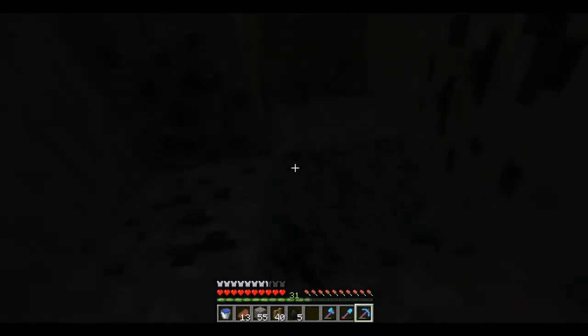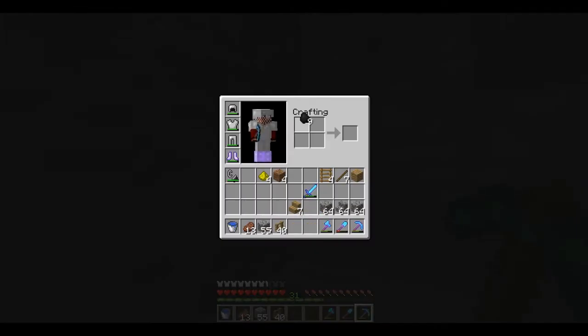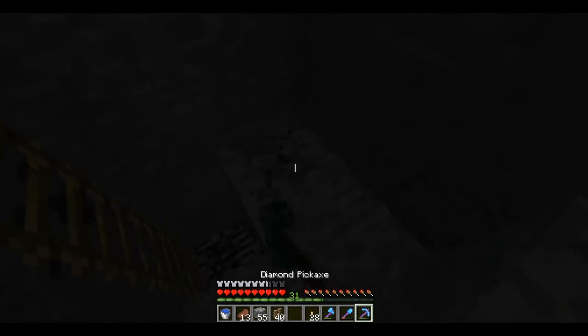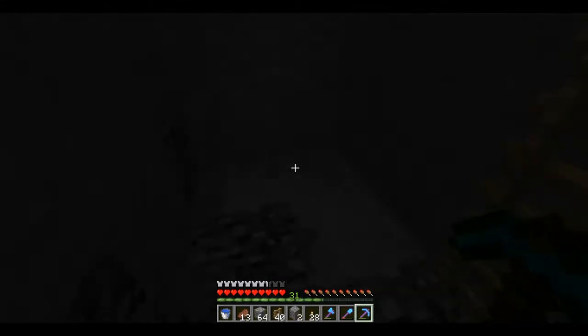So, yeah, that's kind of lucky. So let's just make some torches. Whoops. So we have 28 torches, that's fine. I'm going to dig out an area here, actually, just kind of like a little base of operations just for the bottom, and then we can start the strip mine.